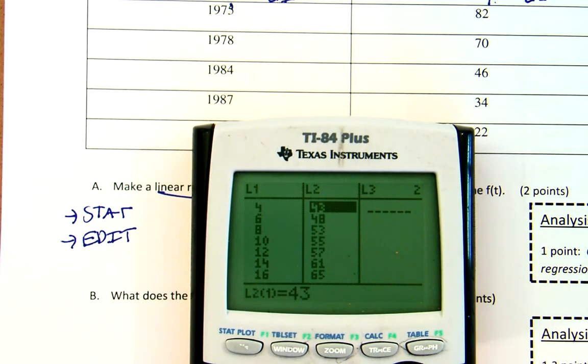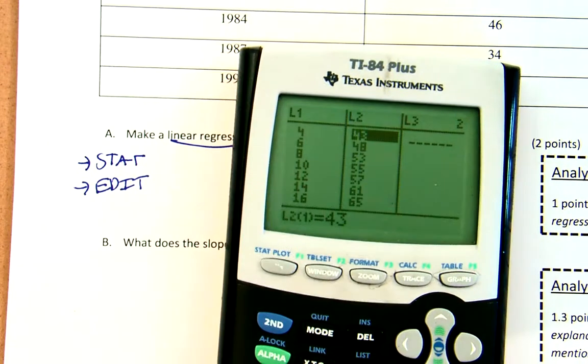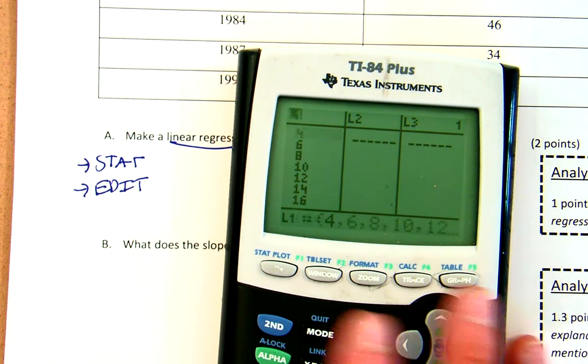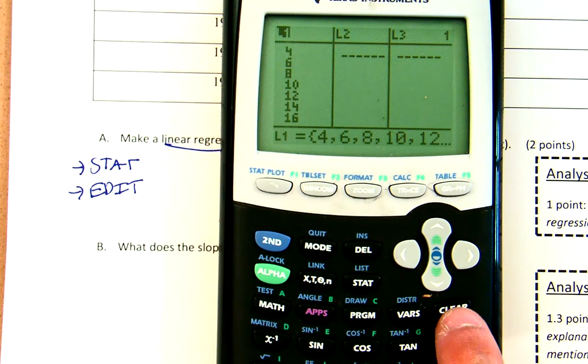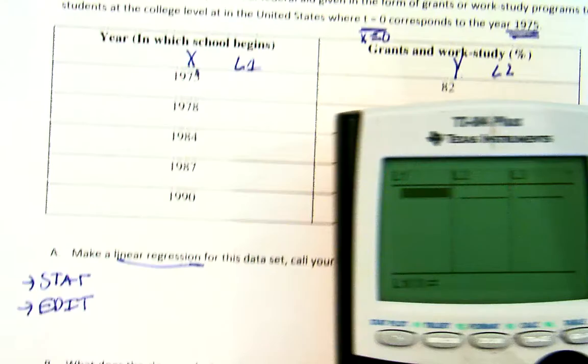Alright. So now you see here how you got stuff here, right? On the test, somebody probably has a list here. So you go to enter, scroll up using the arrow key to the top of your list, hit clear. And then you scroll back down and it's gone. Do it again. Go to L1, hit the clear button. See the clear button? Hit it, and then scroll down and it's gone. And enter in your list here.